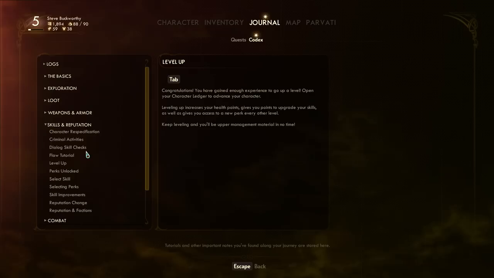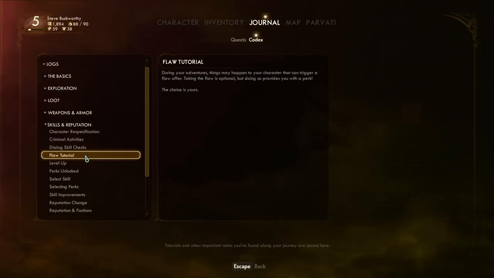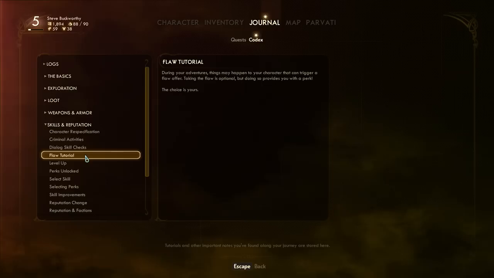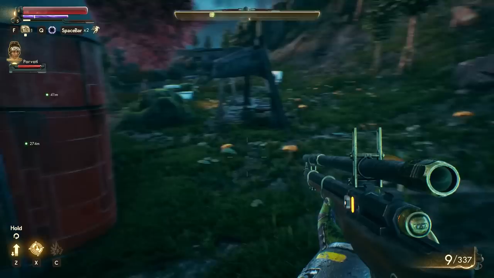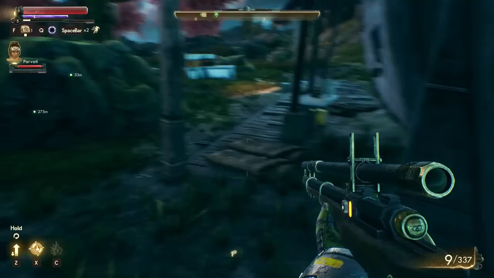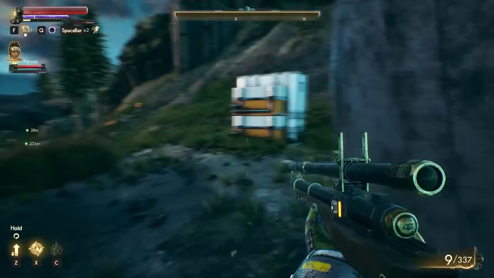I'm not sure if it's anywhere in here. Flaw tutorial. During your adventures, things that may happen to your character can trigger a flaw offer. Taking the flaw is optional, but doing so provides you with a perk. Ooh. That sounds like fun. Now, I don't know if the codex explains it anywhere. It might take a long time to really comb over it. Somebody probably already knows the answer anyway. But yeah, I'm curious. I increased companion experience, but do they normally give you 100% experience when they kill someone, just as if you killed them, or is there a penalty when a companion kills them?